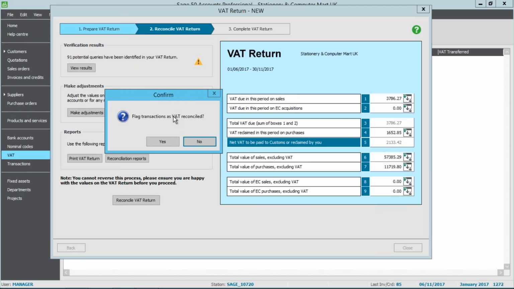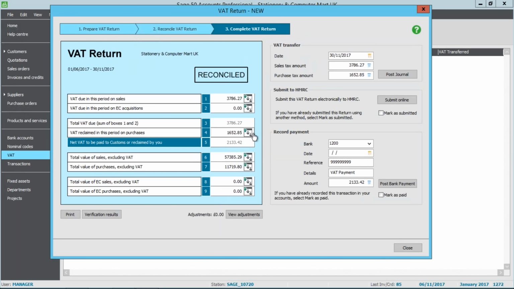When you click reconcile VAT return, information about your VAT amount will go to your general ledger. It's marked as reconciled, and there is a function to post a bank payment directly from this window.